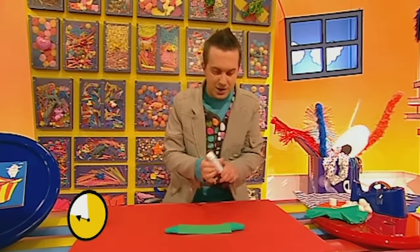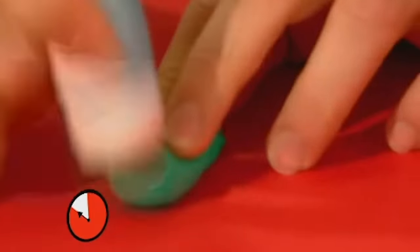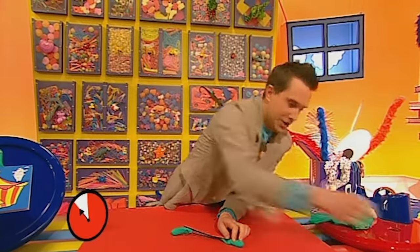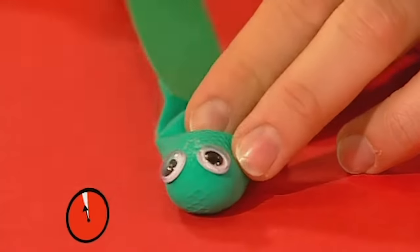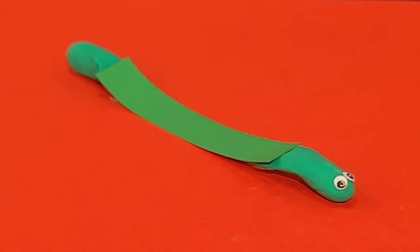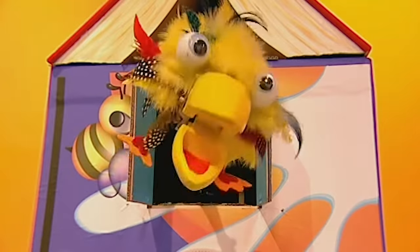Right, now I need some glue on this side here. There we go, where I can put the two googly eyes. There's one, and there's two. There, I've done it! That was close. Phew, that was close.